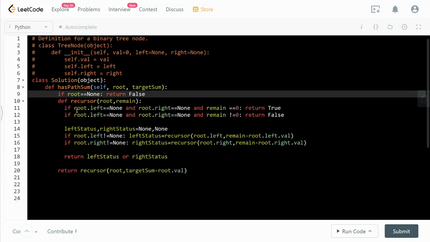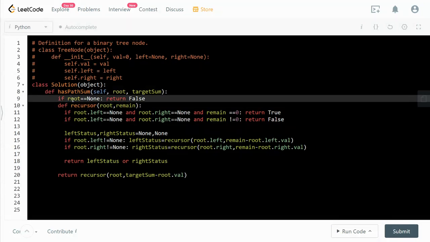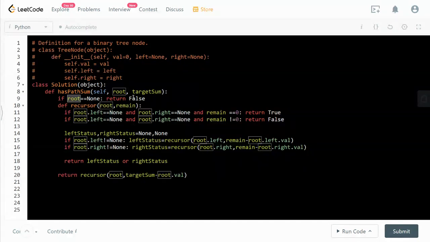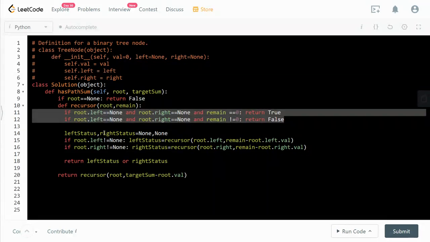First, a boundary condition: if the given root is None, there's no way to sum to the target, so it will return false. Then we can create a recursive function where first we have to specify some terminal condition.